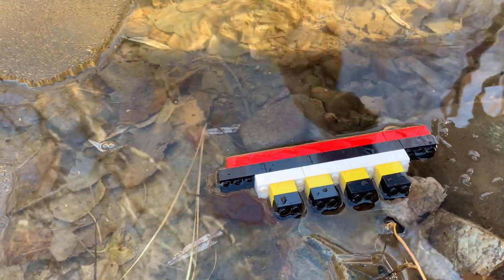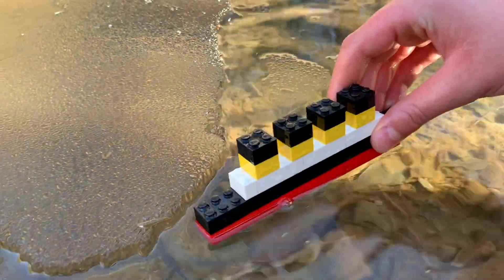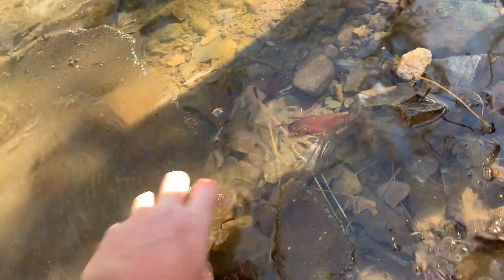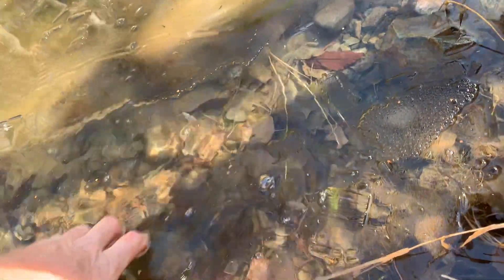That's cool — sink it again! Down it goes, there we go, back up. That's cool yeah. Look at this big piece of ice, I'm gonna try and grab this. It's a very big piece. Kind of breaks apart easily, huh? Yeah, it's too hard to pick up, it breaks apart.